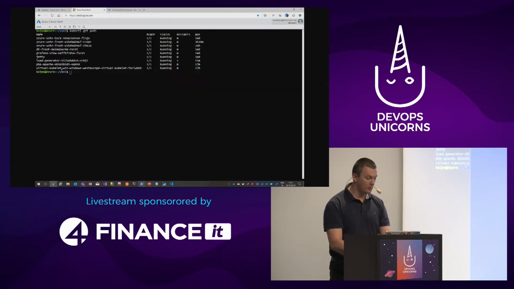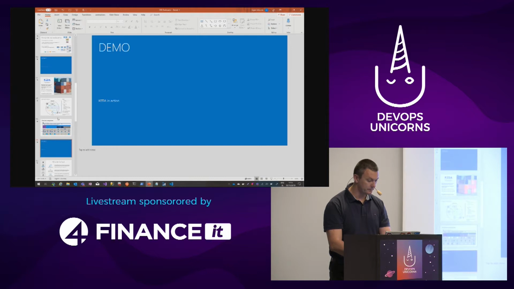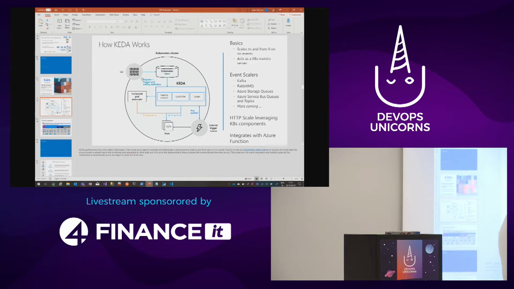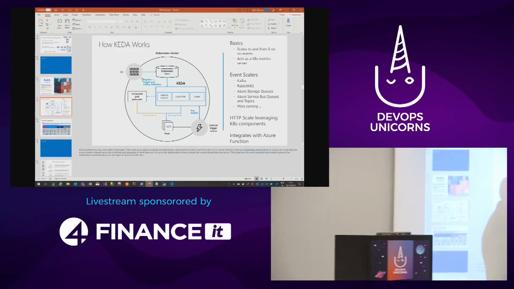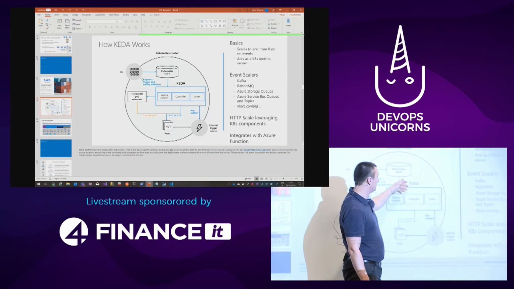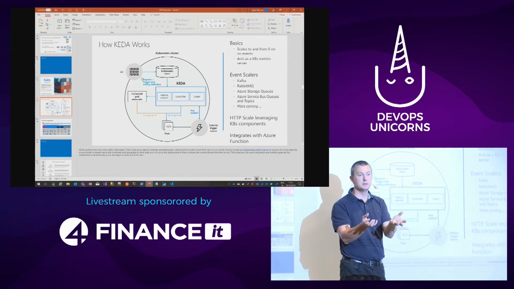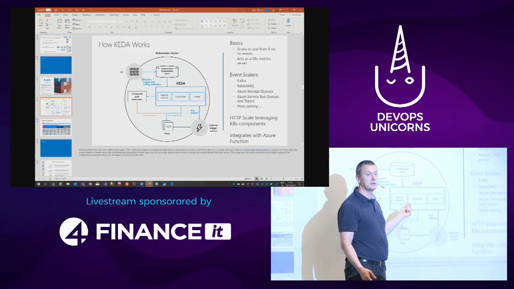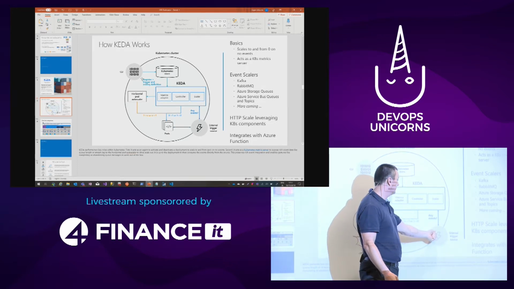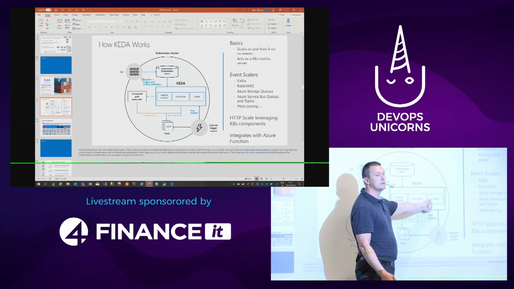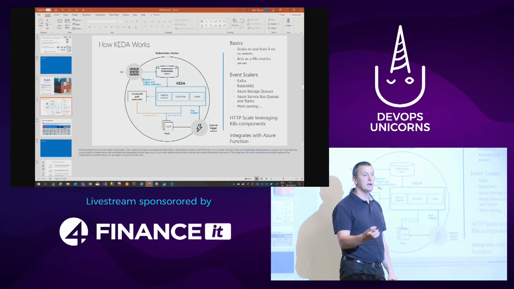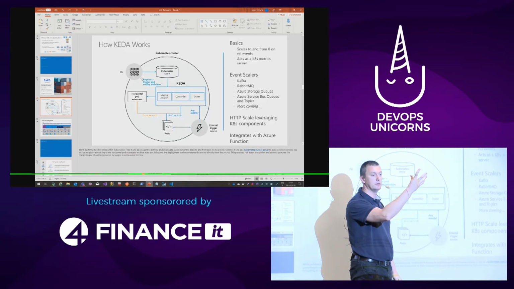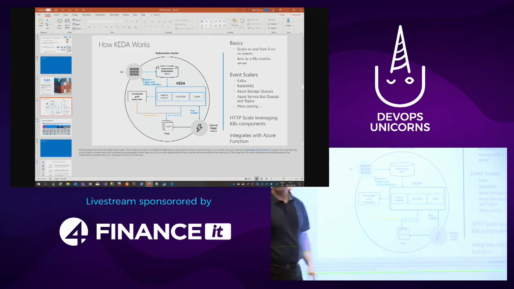Imagine, if I go back to this picture, what we have now is KEDA installed, so we have a controller installed. We have a Docker image behind KEDA that is basically the function that we built. And now we have external events, and this container is now listening to that external event. So when I receive a message here, it will go to the KEDA. KEDA will say, okay, what kind of container would you like me to run? And it will spawn that container. Now, when the next event comes in, it will spawn a new container, and so on and so on. Okay? So let's go back.